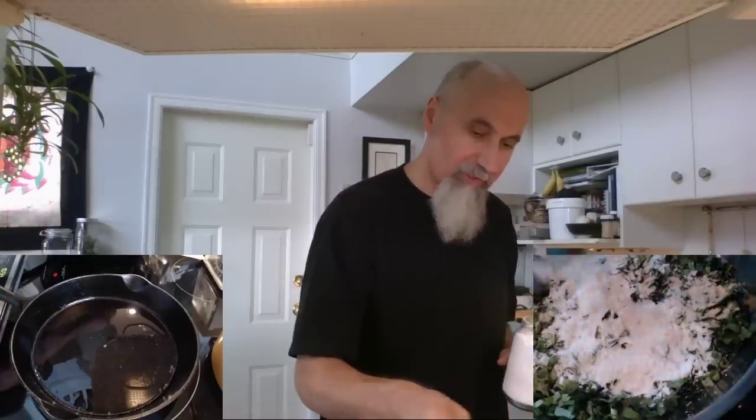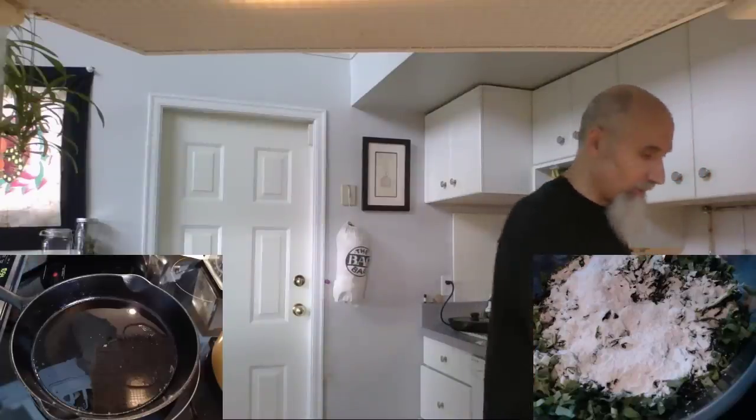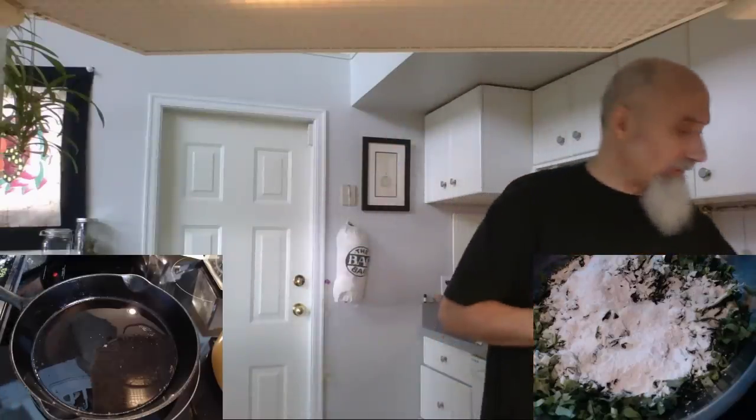Here's 1/2 cup. Okay, actually, I'm going to throw in 3/4 cup. 1/2 cup is going to be too much. This other half we'll use for the other one. So 3/4 cup. Not 3/4, 1/4 cup of tapioca flour. And then we're going to mix it up. I mix it up before I add the eggs, because it's much easier.